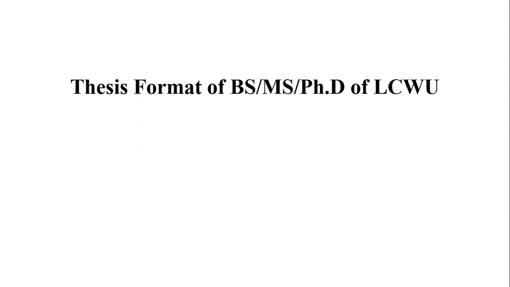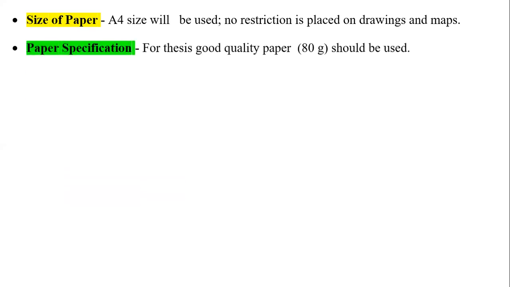Actually, all the theses presented in typescript for the degree of BS, MS and PhD should comply with the following specifications that we are going to discuss one by one. The first thing in thesis format is the size of paper, and the size of paper should be A4, but there is no restriction in case of drawings and maps. Paper specification for hard binding for good quality paper should be 80 gram.